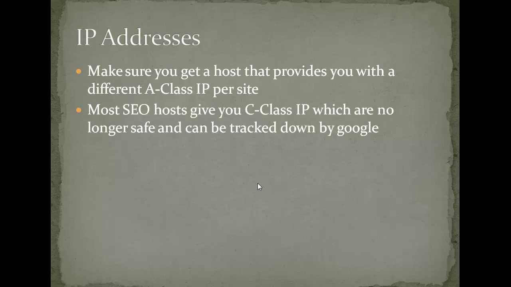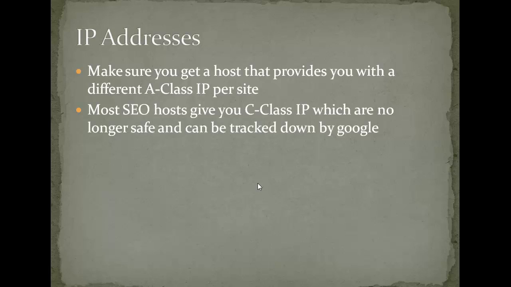The main thing I look for in hosting companies is what kind of IP addresses they provide. Many people in the past were using something called C-class IP addresses, and this is not as safe as it used to be, and I stay away from C-class at all costs. I'll show you an example of C-class and A-class IP addresses in the next slide, just in case you're not that technical. But when it comes down to it, always get A-class.